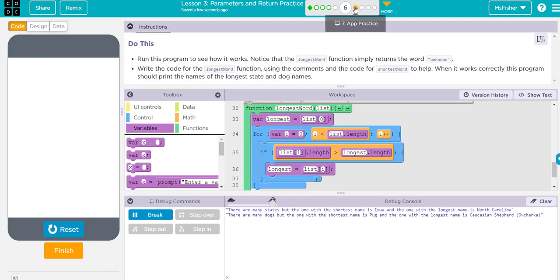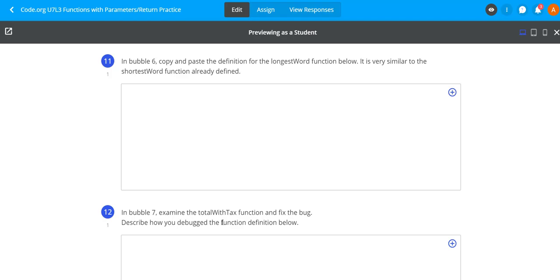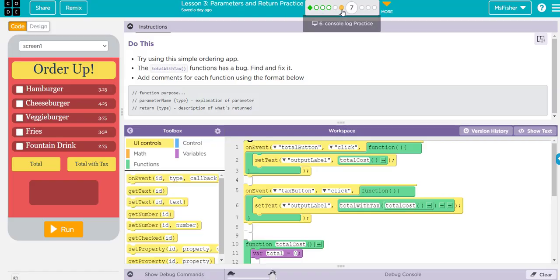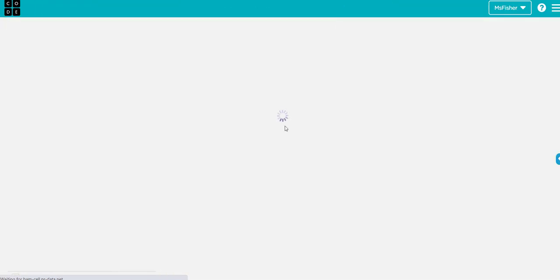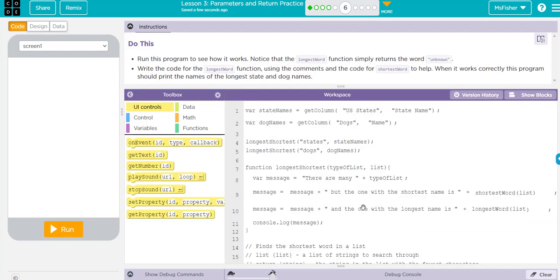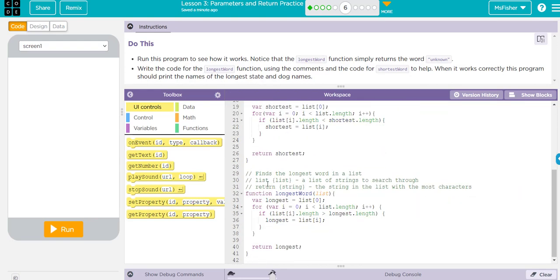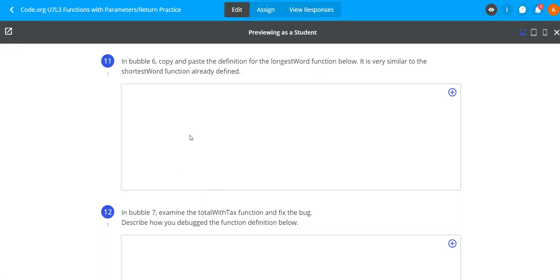Okay, so now I think we need to copy and paste. So let's go back to 6, and we are going to copy and paste the function definition. So just make sure you do that here. Include the comments. They're always nice.